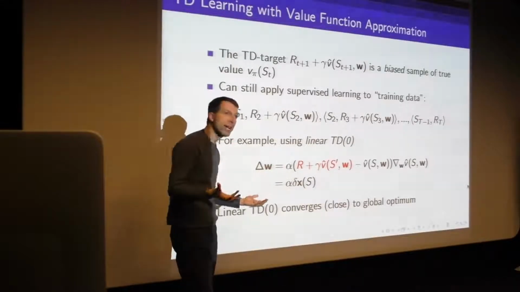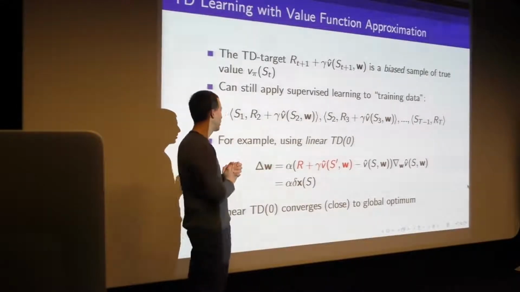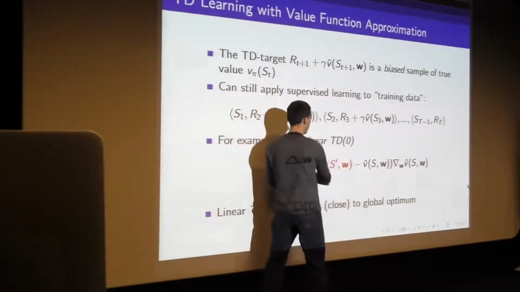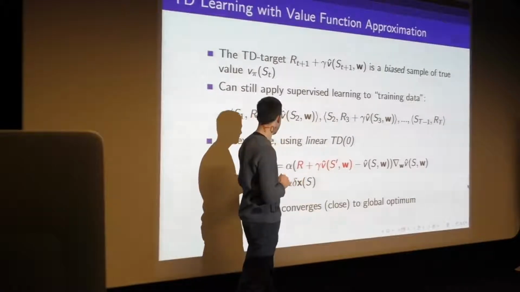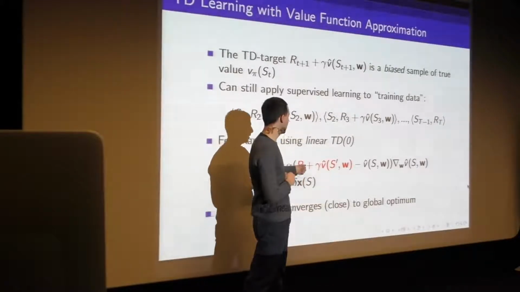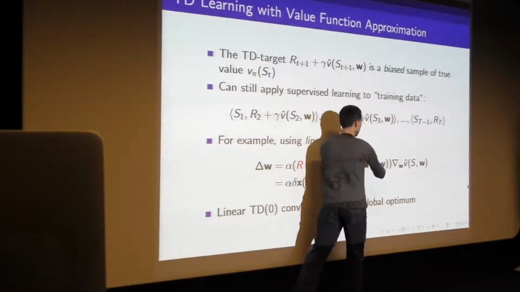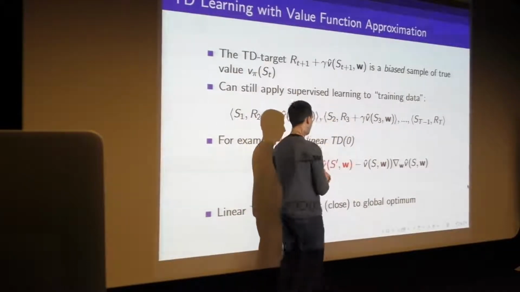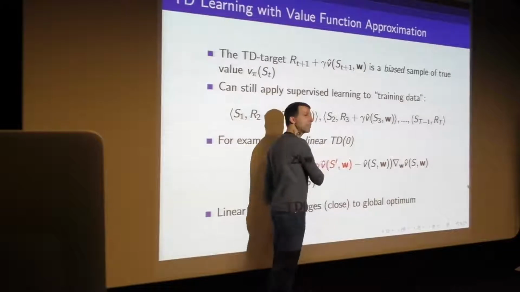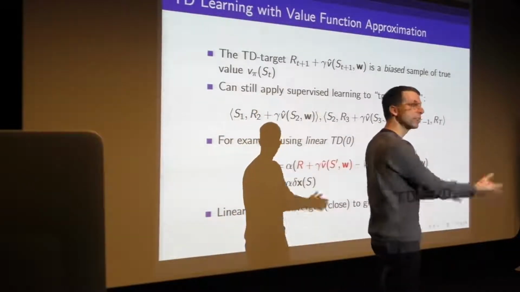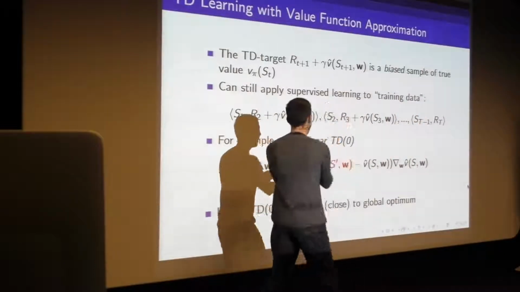So let's do the simplest case again. Let's consider linear function approximation. Now what we're going to do is plug in our TD target. We're going to adjust our weights a little bit in the direction of the error between what I thought the value was going to be and my one-step estimate of the value, the TD target: after one step, how much do I think I'm going to get? Treat that as the target.